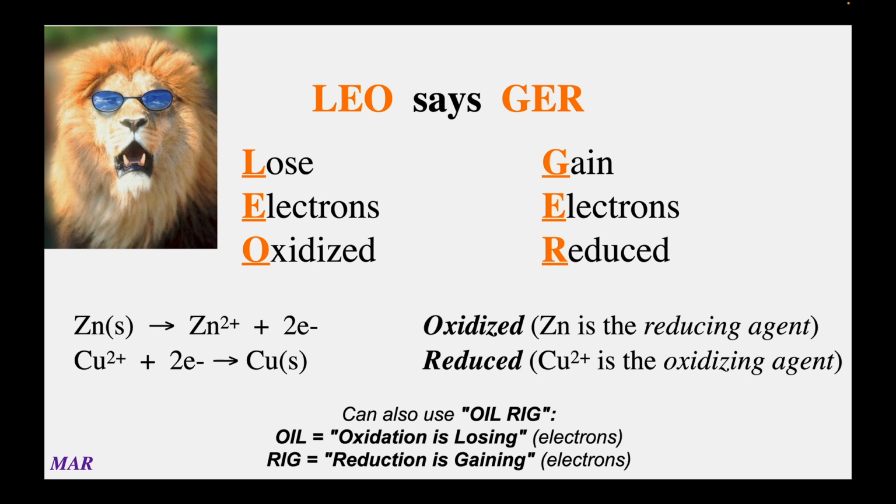Unfortunately, in the real world, a lot of times people use reducing agent and oxidizing agent instead of oxidized and reduced. Now, something that's a reducing agent is something that's been oxidized. So zinc has been oxidized. Zinc is the reducing agent. And something that's been reduced, like copper 2+, is oftentimes referred to as an oxidizing agent. So copper 2+ is the oxidizing agent. It's allowing the zinc to be oxidized. I guess that's the use for it, but chemists would call copper 2+ being reduced.